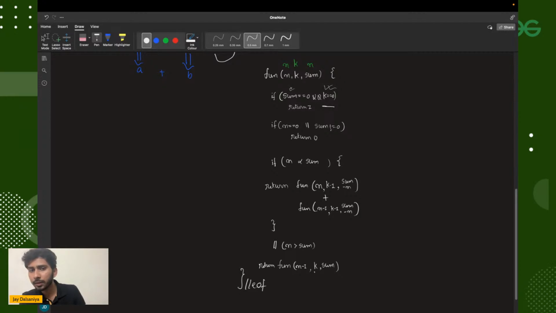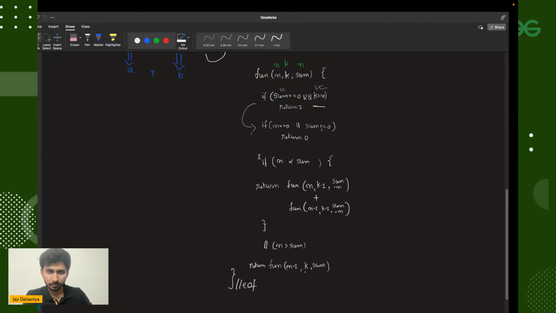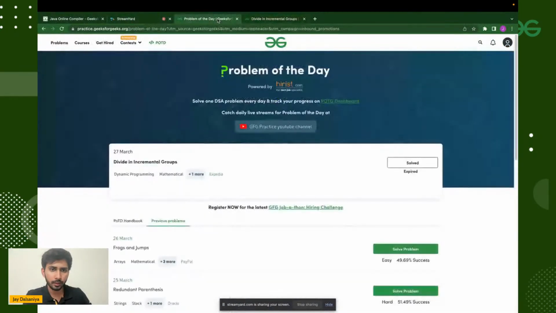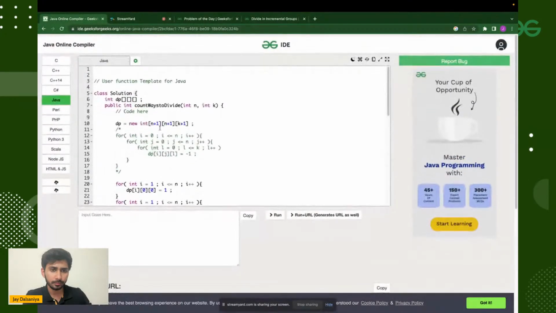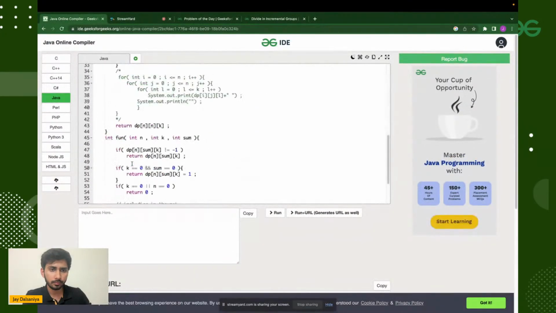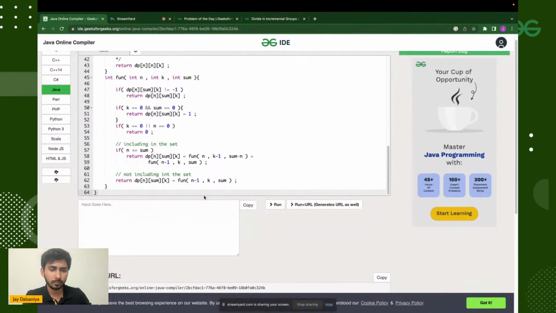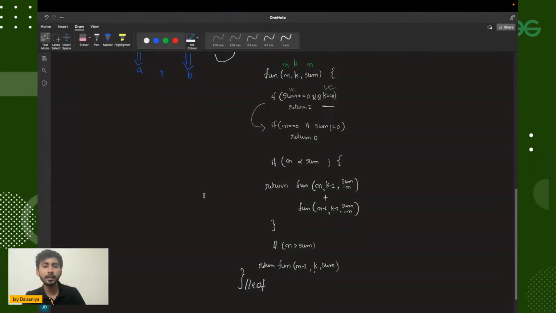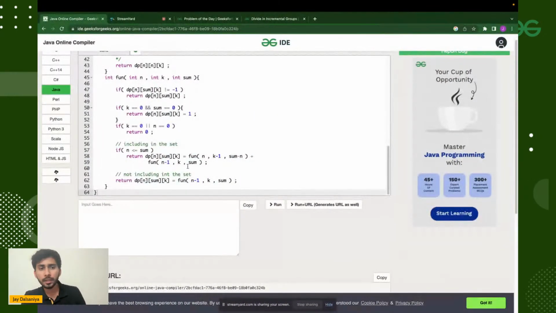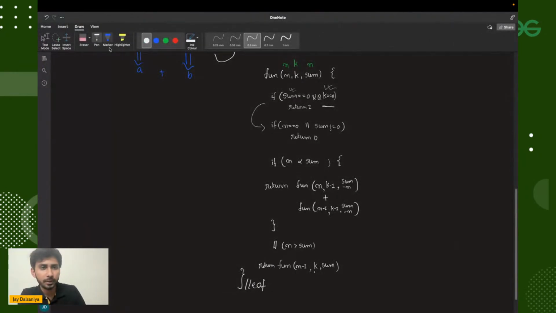But if the sum value is not equal to 0, then the control will reach over here, and one of the conditions will be satisfied. Just a minute, let me confirm over here. The k value should be 0 and the sum value should be 0. Both of them should be 0.